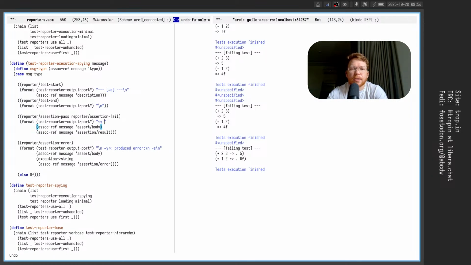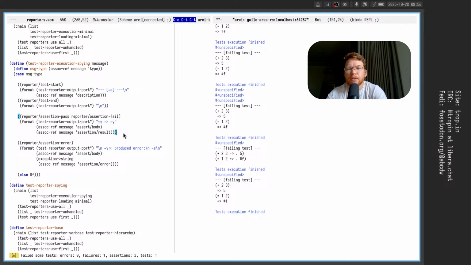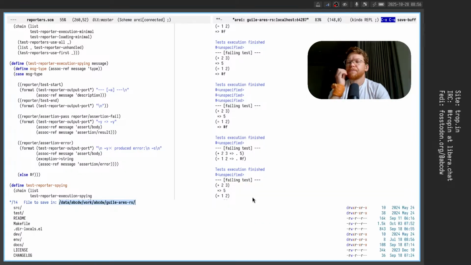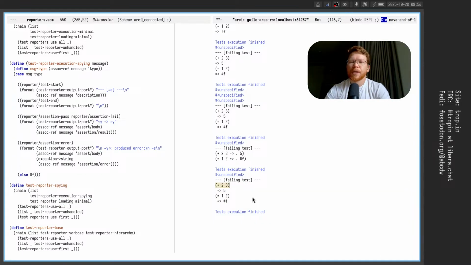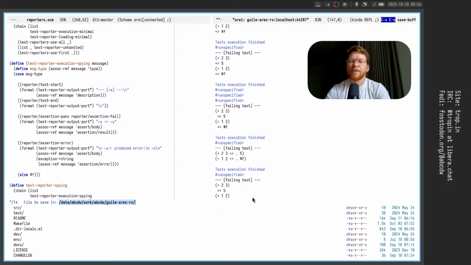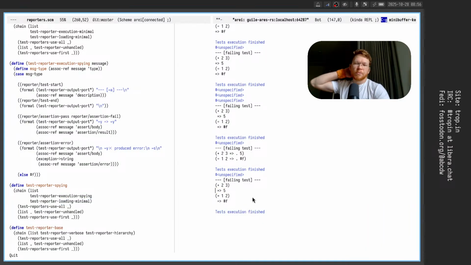The thing that I tried to achieve is to put them on the same line if the expression is not that big, but I don't think it's a very good idea. It's an okay idea, but like this one already looks very readable. We have our original expression and we have output.